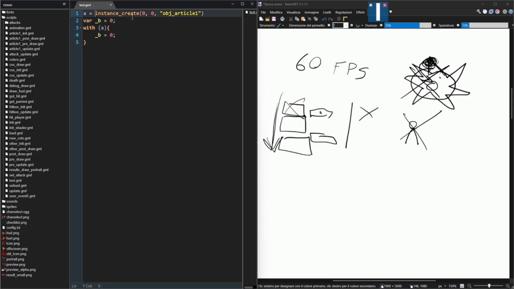Importantly, if you want to refer to a variable that's of the object here, maybe this is not a local variable, this is a static variable. This would try to refer to a b variable of the instance we just created. We can do other.b to refer to this b right here.